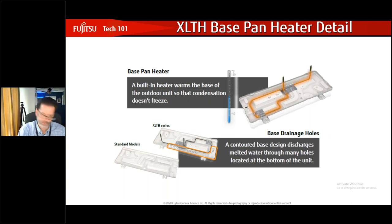If you want to use a pad, that's fine, but use some kind of building blocks, elevate the outdoor unit. I still might have some issues depending on where you live and how much snow load you can get, or drifting, or snow plows pushing the parking lot up against the building, and here's your Fujitsu, encased in a bank of snow. You've got to get these things off the ground. They're heat pumps. They need air and they need drainage.